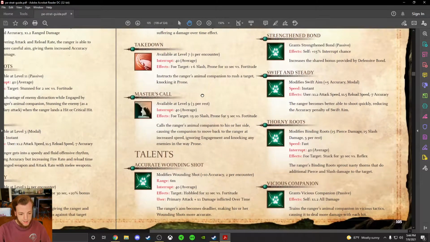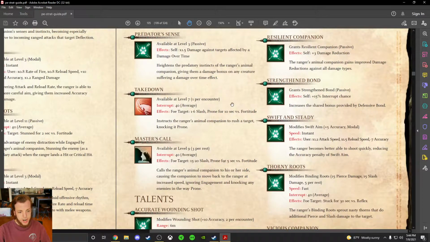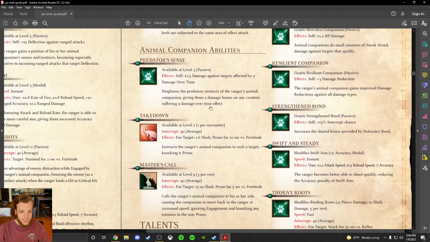Alright. Now we kind of have the animal companion abilities. These are the abilities that your animal companion can learn. It's the same for every animal. The animals don't have their own special anything like that. So it's these three right here, and then there are some more that come from either talents or White March DLC stuff.